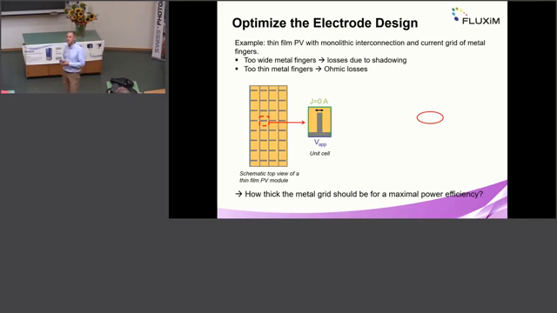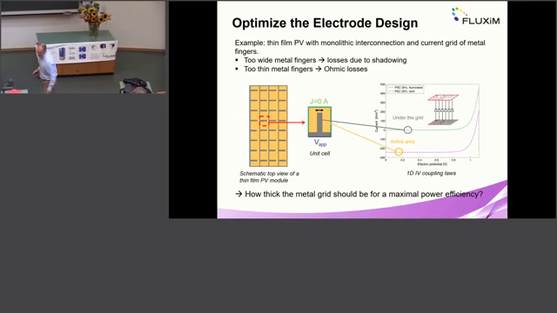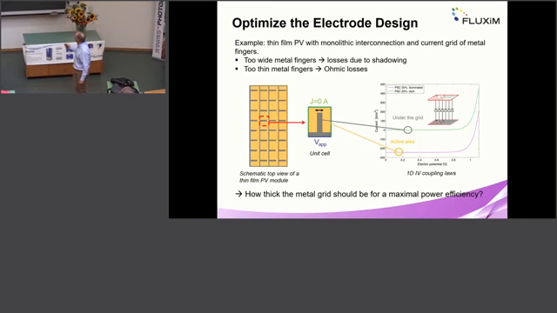So the metal fingers should be as small as possible in order to avoid shading effect. Shading in a solar cell is bad, of course. So we have to find an optimum between collecting a lot of current, so adding a lot of metal grid, but also minimizing the shading losses. So the question here is, what size of finger to choose. And this is already showing you how to apply a boundary condition.